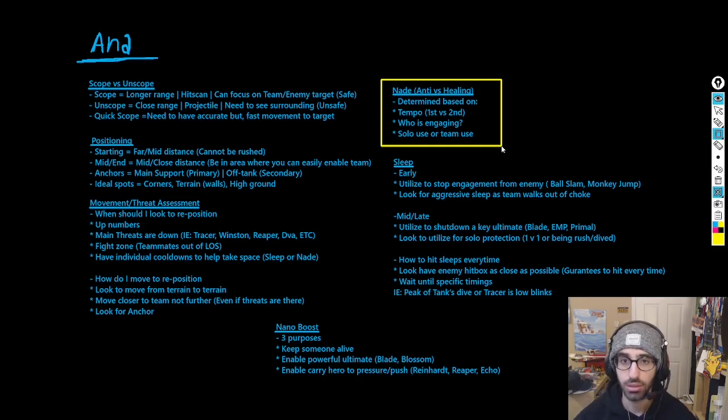Well, 3 key points to determine this is tempo, who is the person engaging or who is the team engaging, and who needs to utilize this nade. Is it myself or is it my team? So, to explain in a little bit more of a looser way, tempo, first versus second tempo. What does this mean? Well, tempo is generally defined as who's going to make the first move. Who is going to set the pace. So it can be used as a pace kind of thing as well.